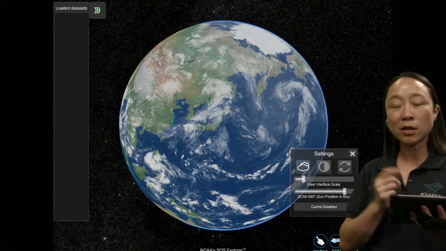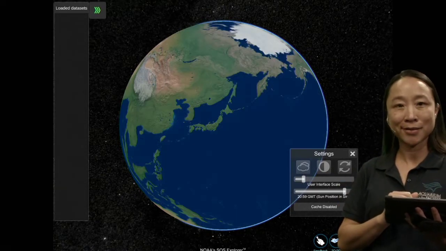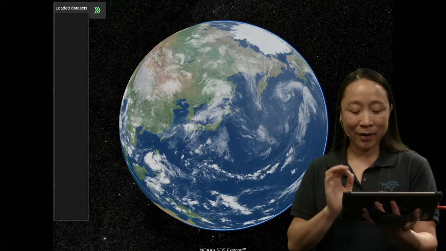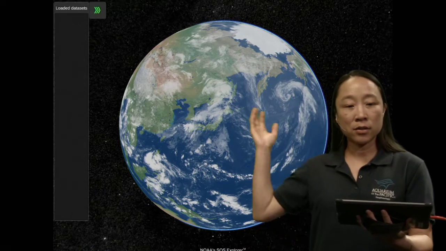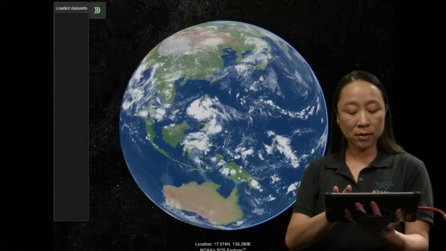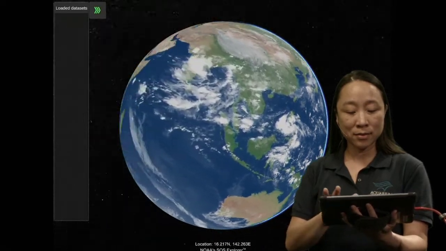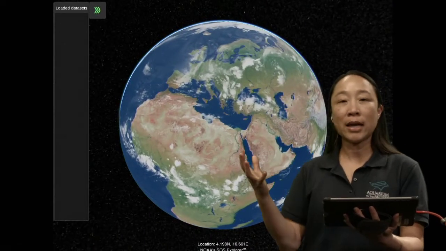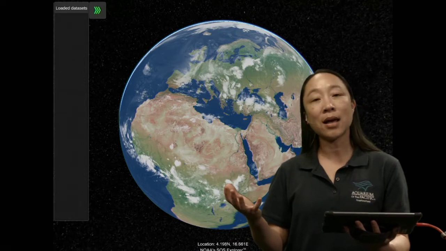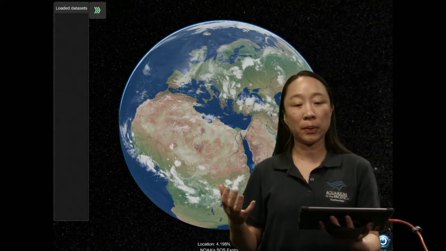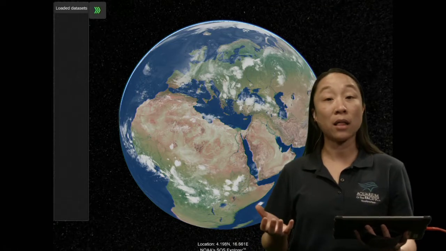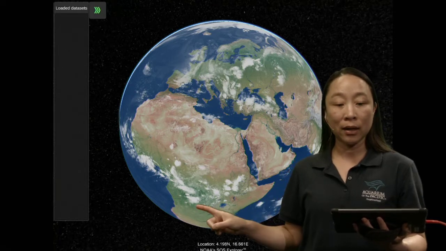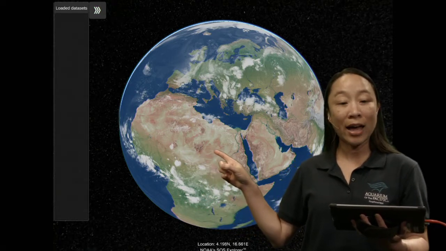Cool. And then if you didn't want to look at the clouds, you can even turn off the clouds. So we've got a lot of power here, right? Okay, let's put some clouds back. They're kind of pretty. So let's look at the rest of the Earth, right? So here's Asia, down there's Australia, there's Africa, Europe. So the orientation of all these land masses tells us that this is our planet. This is recognizable. And we know that these are land masses because of the colors that we see. So on our planet, our land masses tend to be green, tan, even kind of like a reddish color.